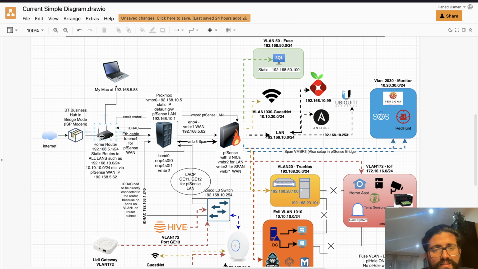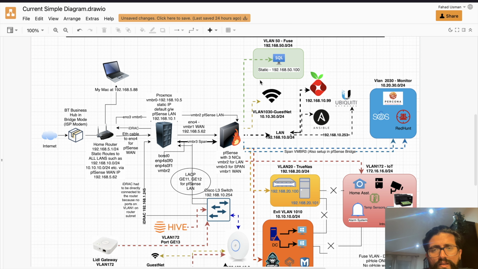On the left hand side, this is my home network, my ISP router, and all my trusted devices are connected on this network. I am using a Dell R720 server, very cheap these days on eBay, and I'll give you more details about it in my next video when I'll be covering hardware. So let's go through the network quickly.